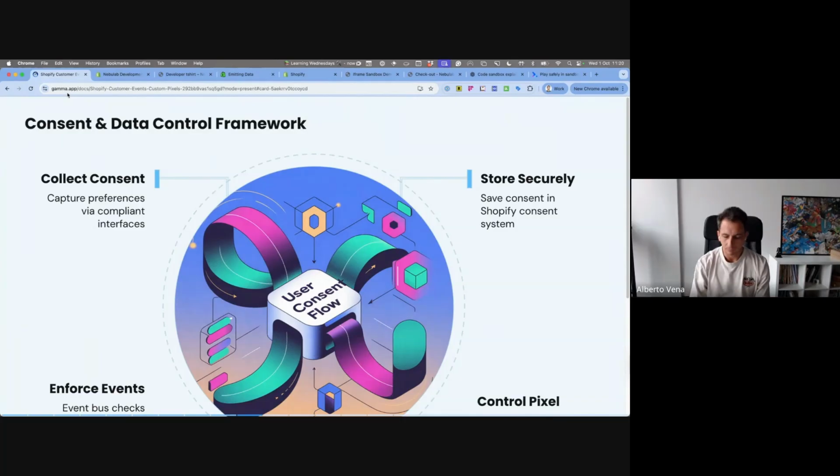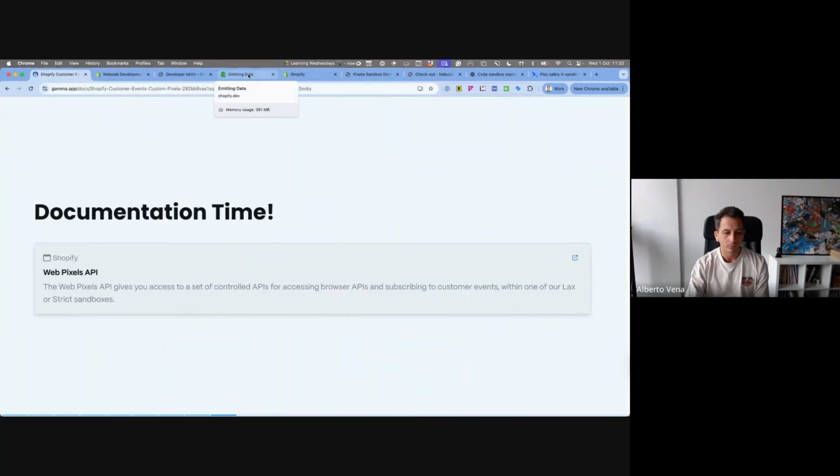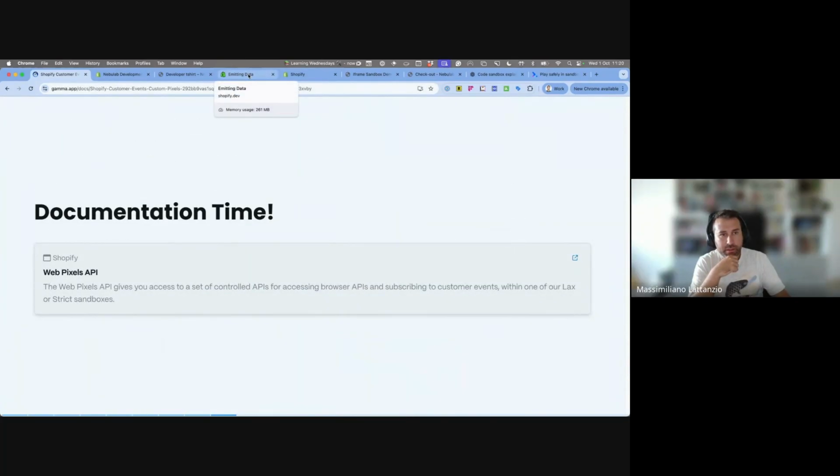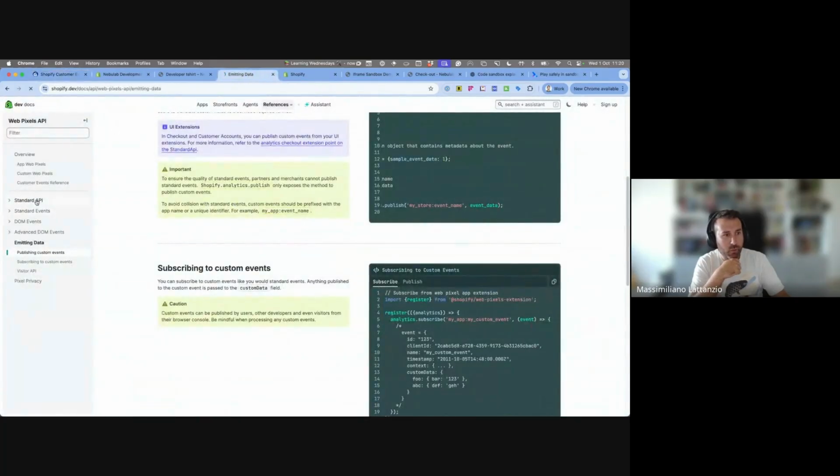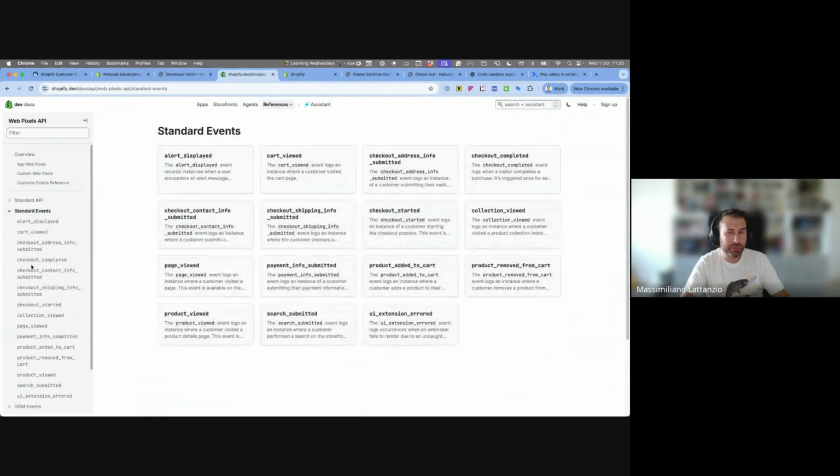Please, Massi? Yeah, about all the events, is there a way to understand when they are emitted? Because, for example, in our case in Cometier, we built a sidecar, and we have a custom theme. So the add to cart event, for example, is fired multiple times. One when we add the product to the sidecar, and another one when we really go to the checkout.